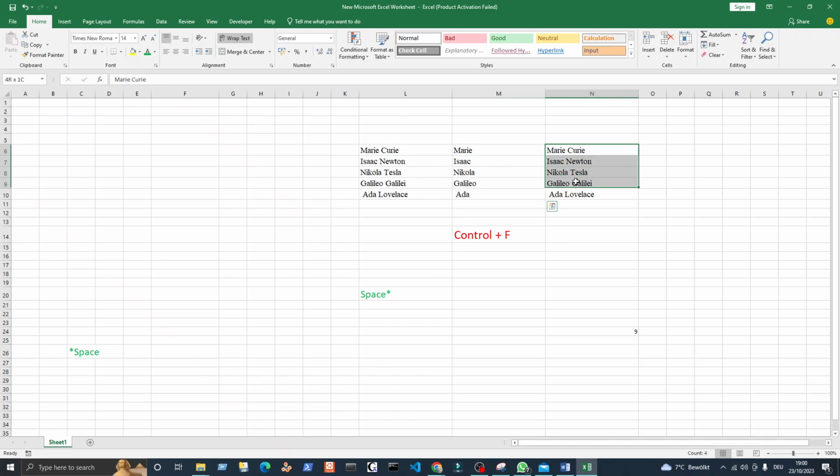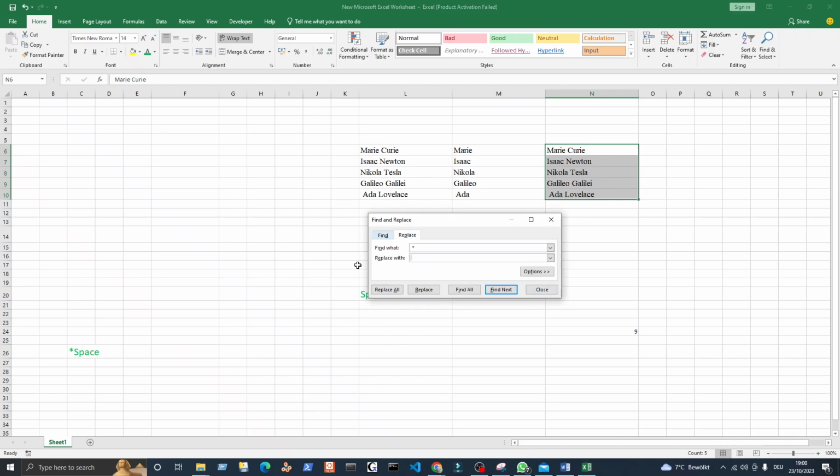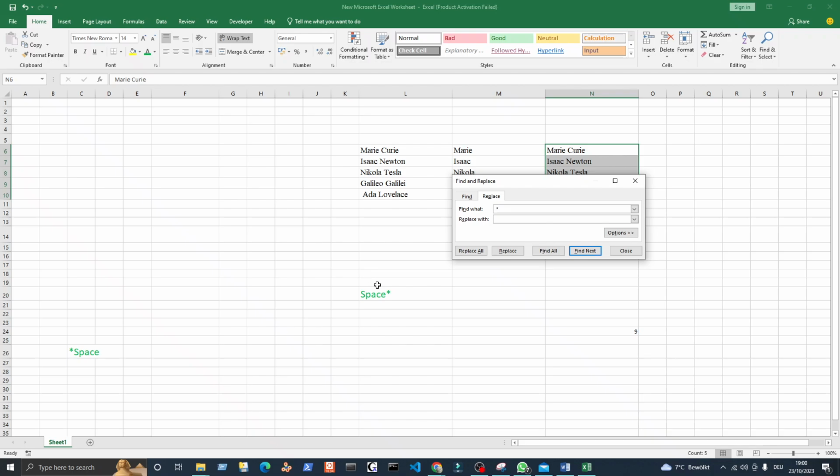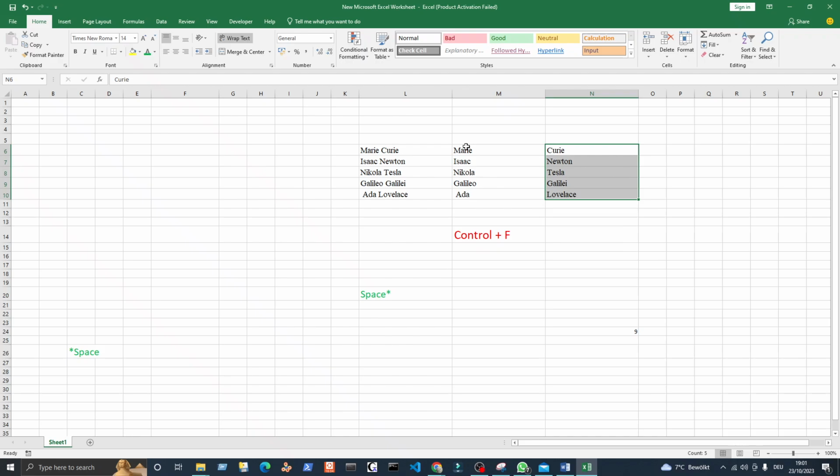Now the same thing you can do for the last name. First of all, select this, then again press Ctrl plus F and go to replace. Previously we did a space, then asterisk sign. This time we will give first the asterisk sign, then press a space. It's the opposite. Now you can click on replace, and you can see it says replaced for the 5. So now it's the first name, as you can see, Mary, second name Kuri, and so on.